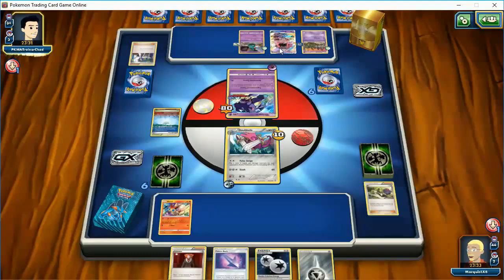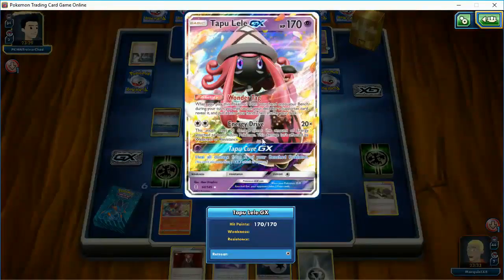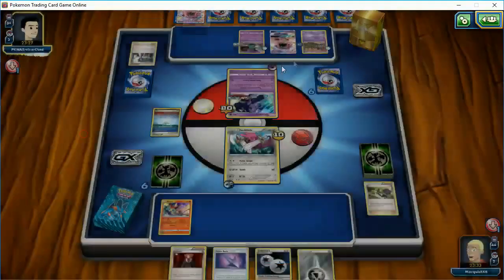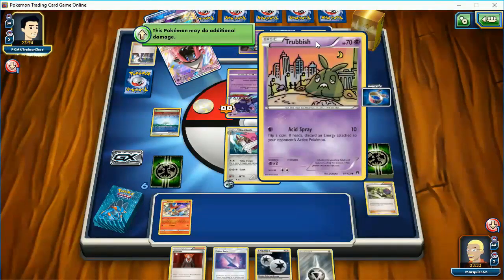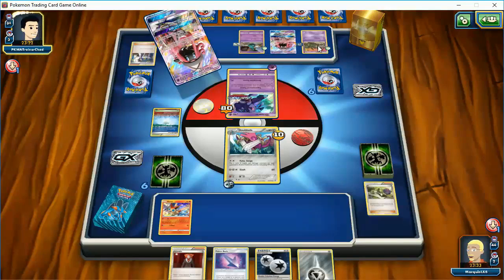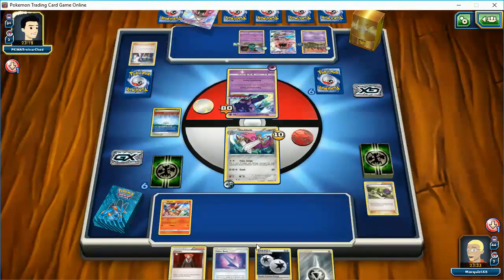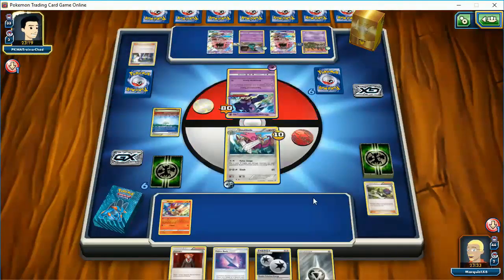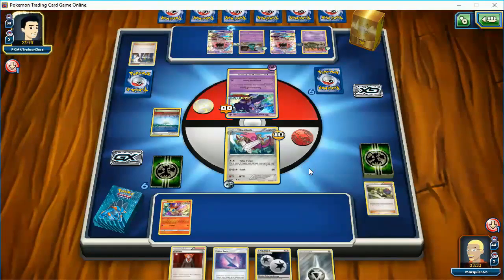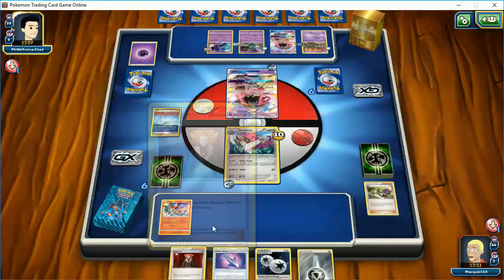20 times energy attached to both active Pokemon. Or should I go after these guys? Maybe I should go after the... Well, they're going to evolve, so... This is a tough choice here. I guess I should have put this on him. Because if he's going to attack with Oricorio, he's going to one-shot himself. Knock himself out. Ooh, I'd like to see him play an N here. Especially because I have no draw.